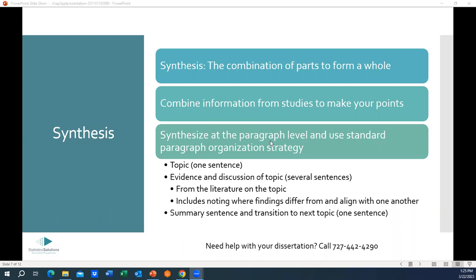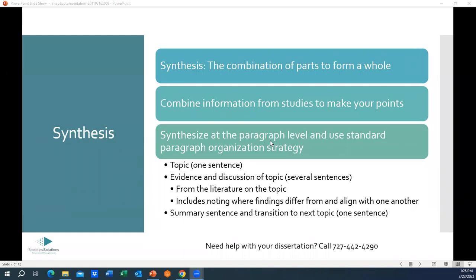If you have a topic sentence, you're making a point, and the evidence for the lit review is going to be material from the studies. Details from the studies will help you make your point.